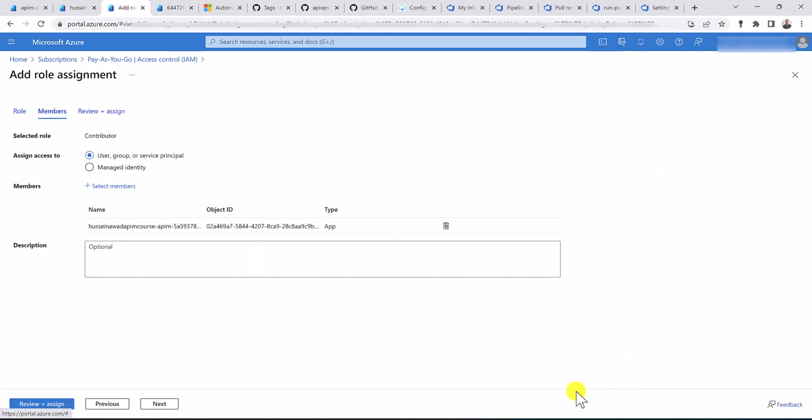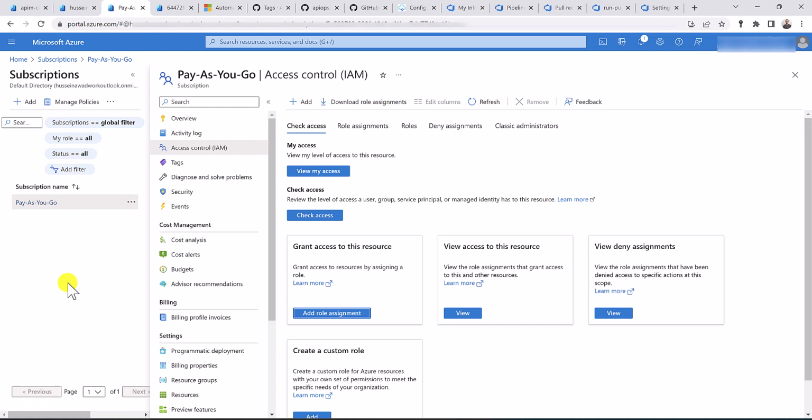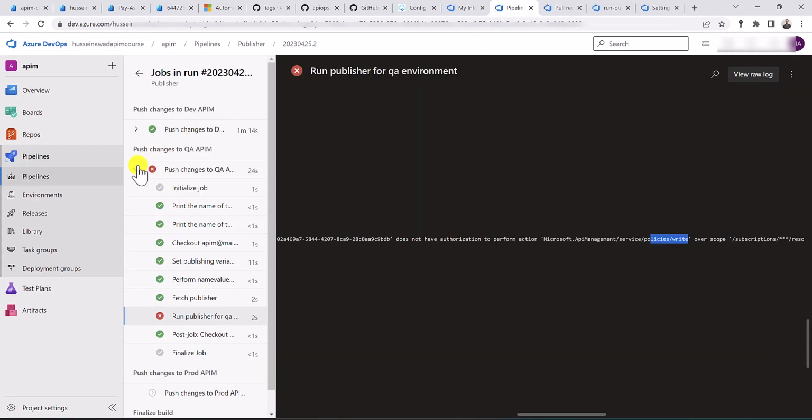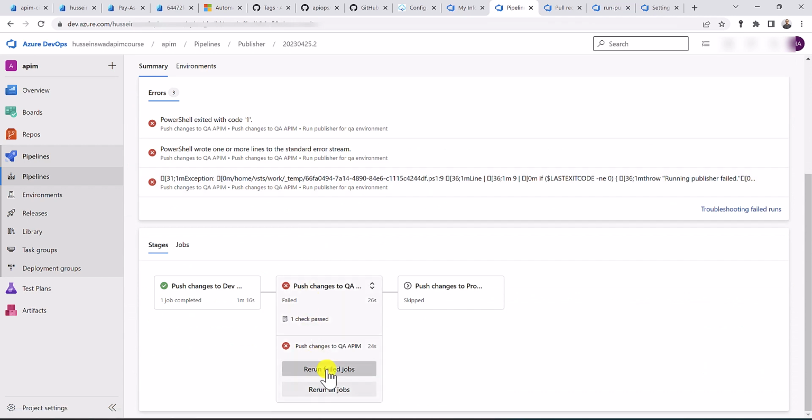And now let's go ahead and select it, and then let's assign this role. All right, now let's go back to our pipeline and let's rerun the QA deployment.